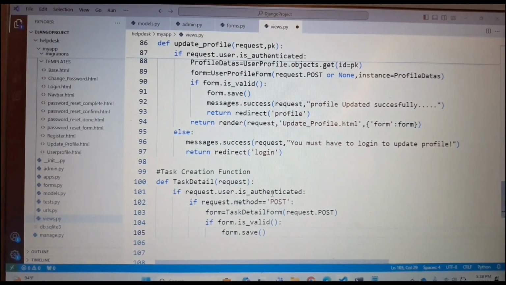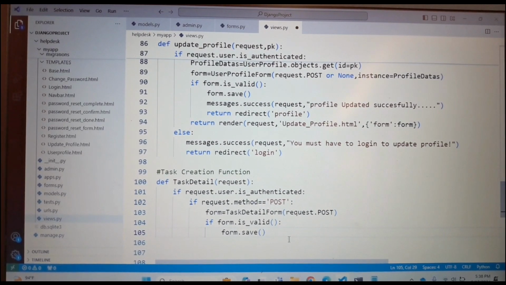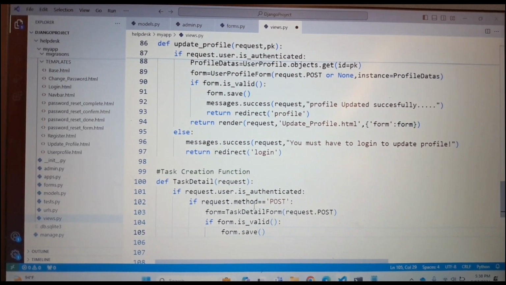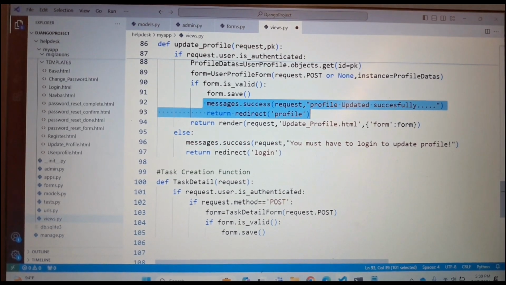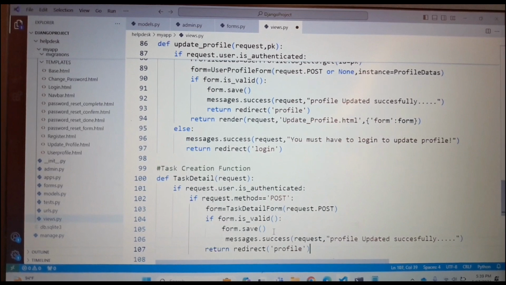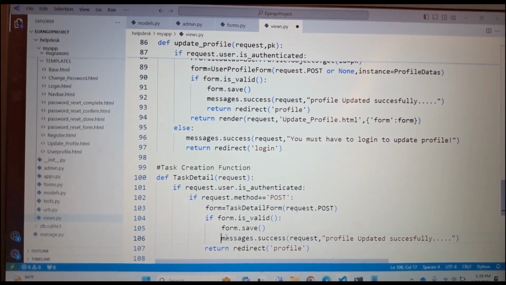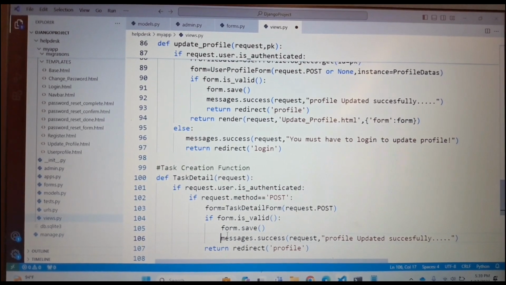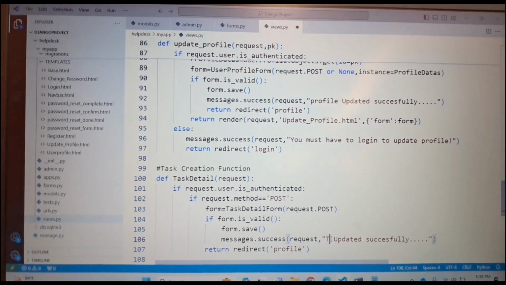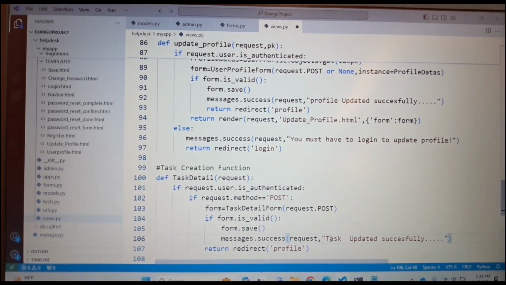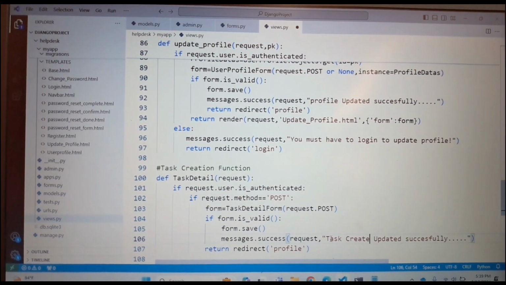So this is the condition when the request.method equals to POST. After saving, I want to display one message. To display the message, simply copy this line and come here and paste here. What message I want to display? I want to display, like, task created successfully.